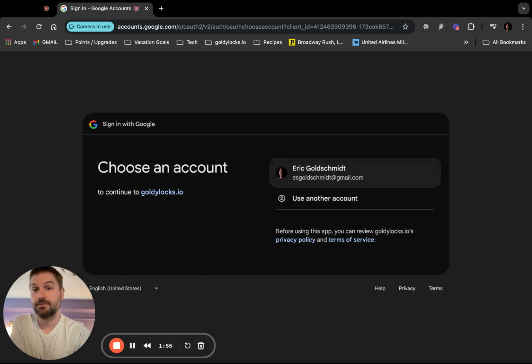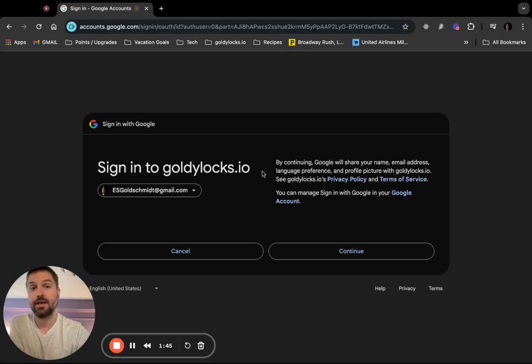So if you were to click Google as an example, we choose an account, and I'm going to choose my own account. And it's going to say that by continuing, Google is sharing your name, email address, language preference, and profile picture. So they are really just the basic information that I need. I don't need access to a calendar or anybody's drive, things like that. This is really designed to essentially get name, email address, and image, and kind of move on.